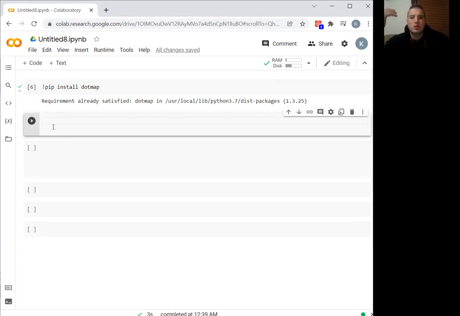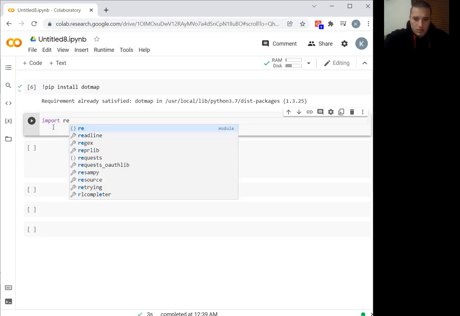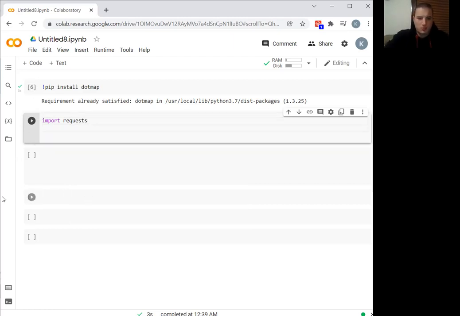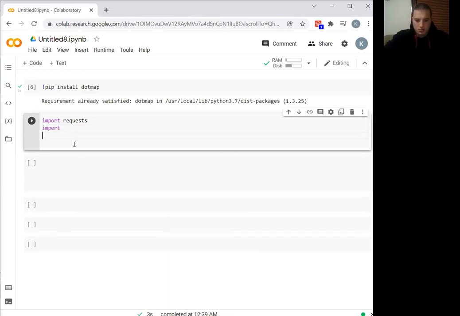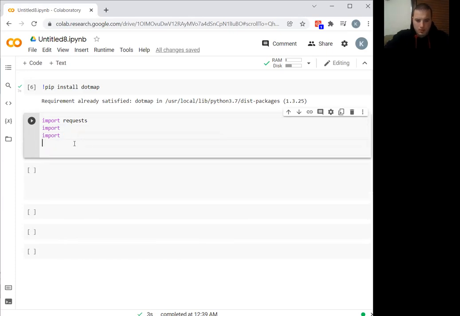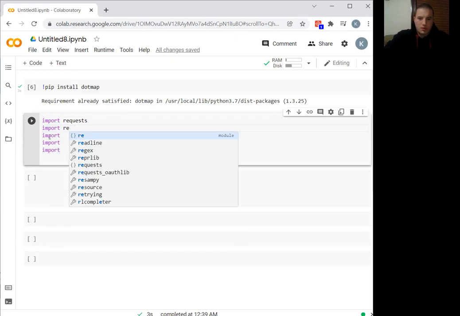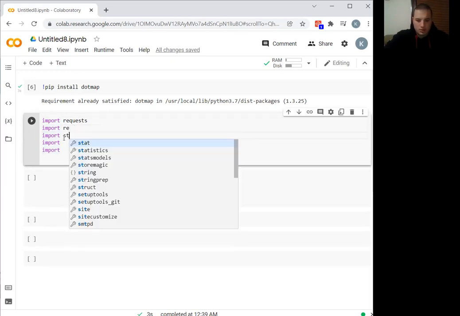So we're going to need to be able to do requests, retrieve data from requests, and take in information from an HTML file. So let's import requests. We're going to import requests, regular expressions, strings.